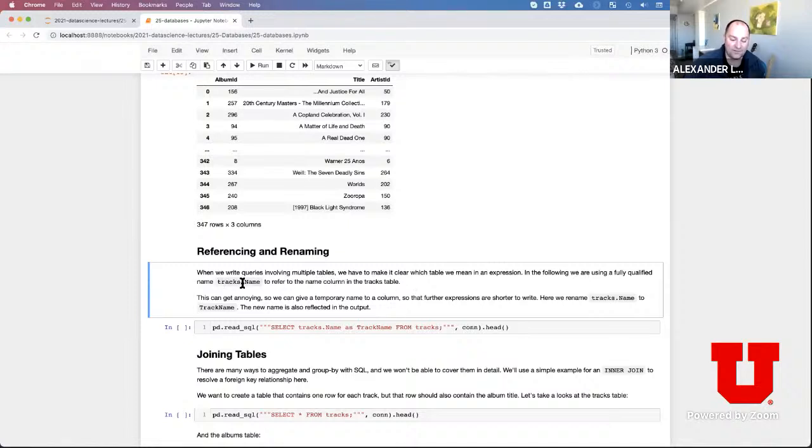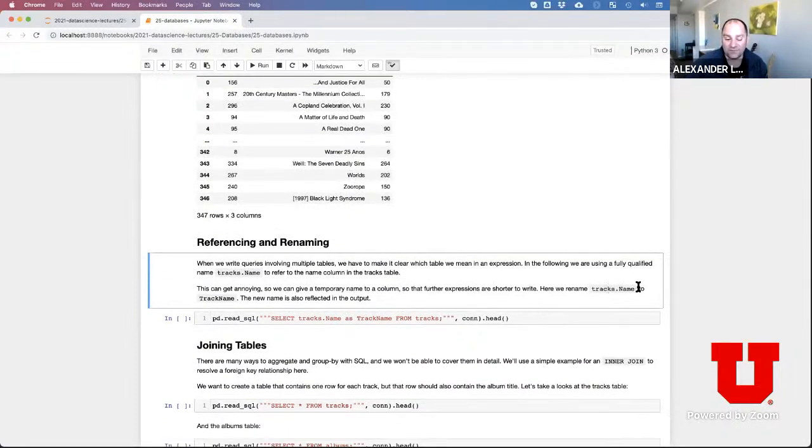But I would also have an artist.name. And so sometimes this can get annoying, and I can rename these columns both for representation after the fact and for making my queries a little bit simpler. So I can rename tracks.name to track name, for example.